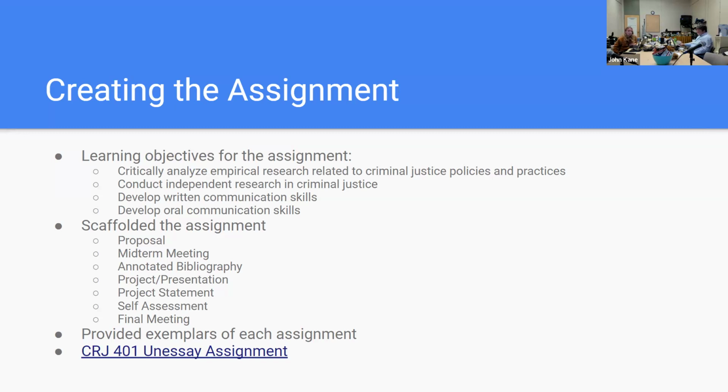Following the proposal, we had a midterm meeting, and this was often to talk over some of the comments and feedback on that proposal, to help identify any areas that needed addressing, and to think about what their presentations might look like. So some students proposed to write a play, and that required a lot more class time to have a presentation, whereas some students wrote a short story, and so that required them to send out their short story to be read ahead of time in advance of class.